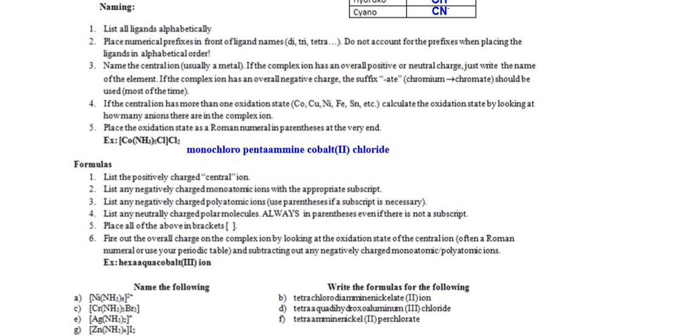Let's take a look on the bottom. How do I do an ion? This you'll kind of be more responsible for. How would I actually do this in formulas? Formulas are probably more important because usually you're given the names and you have to give a formula. So to wrap this up, hexaaqua cobalt 3 ion. Okay, so what you do is, like up here, it's usually the metal first, then the ligand, but you name the ligand first and then the metal. So it will start with cobalt, and then you should have 6 waters. So here's the cobalt, there's 6 waters. Why is it 3 plus? Because the water is neutral. So cobalt would have the 3 plus.